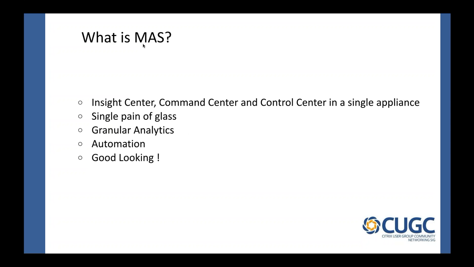So what MAS is, it's Management and Analytics System. It's a new appliance that Citrix have released to hopefully go some way into easing the pain you have when you're managing and administering your Citrix networking estate. It's basically a single pane of glass that combines the power of Insight, Command Center and Control Center, and it gives you the visibility of your network in the stack. Plus, it allows you to automate and manage that estate in a considerably easier manner.